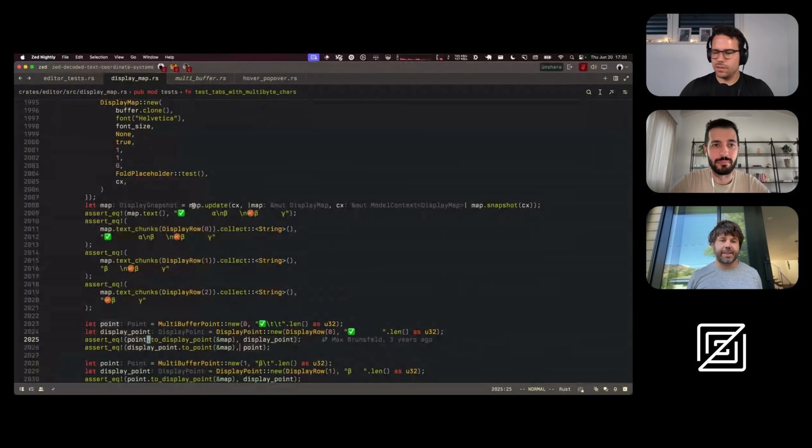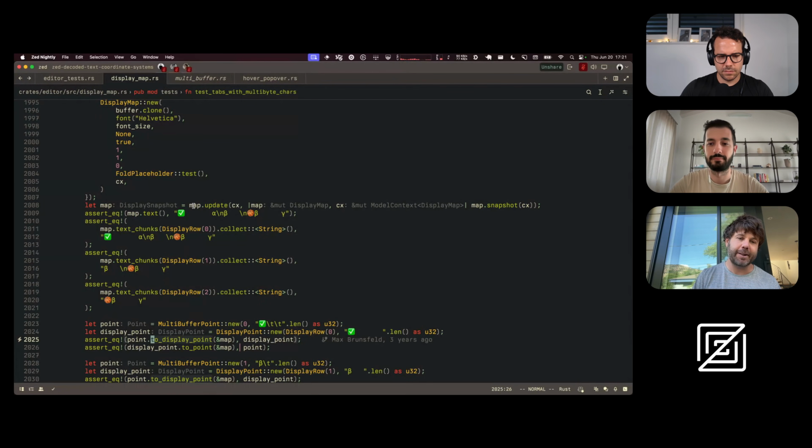Okay. Note, though, that there are display points in the middle of that tab, right? You could have display point 0, 2 or 0, 3, which would be in the middle of the tab. But you can't actually put your cursor there because we apply this process that Antonio mentioned earlier, clipping. And then you choose a bias when you're clipping as well.